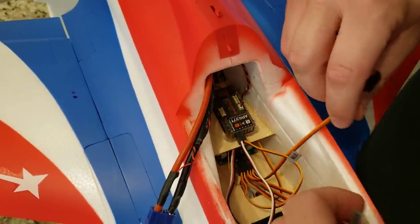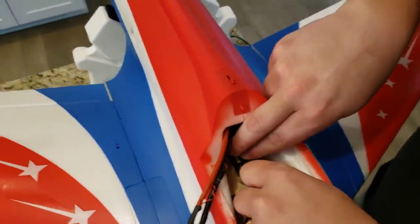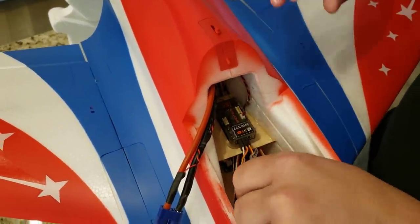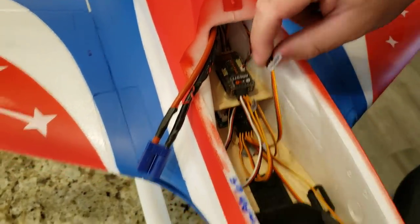All right, so then what's next? We've been super impressed with everything on this plane so far. Elevator is channel three. I do like the breakout board in this instance. There are times I don't like breakout boards, particularly when I have a plane that I know I want crow or flaperons, because the breakout boards can make for a bit of a pain in the butt. Can also just be not a big issue, too.